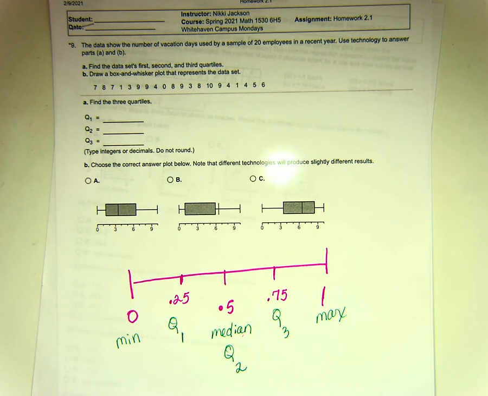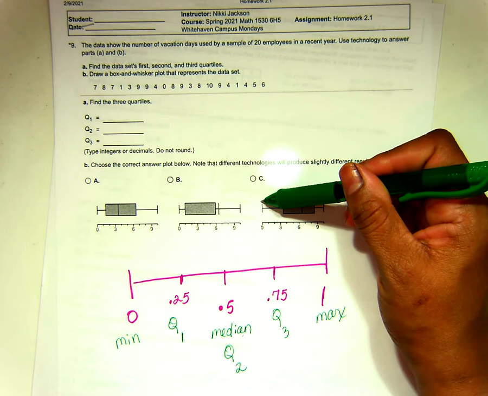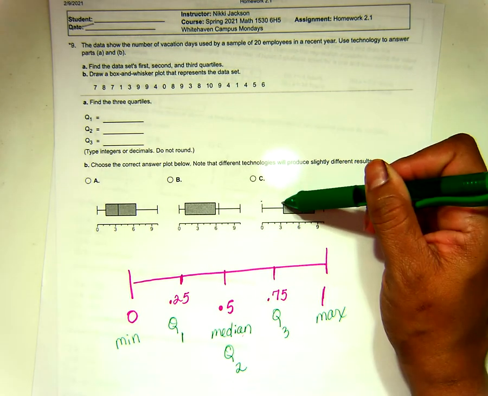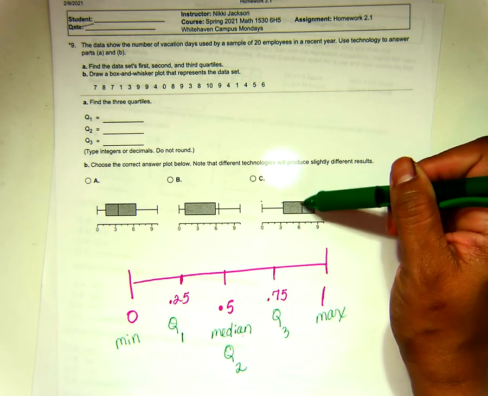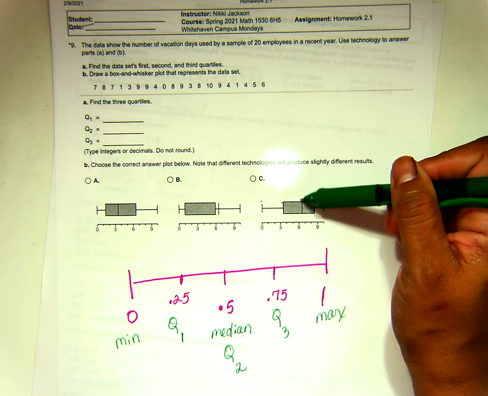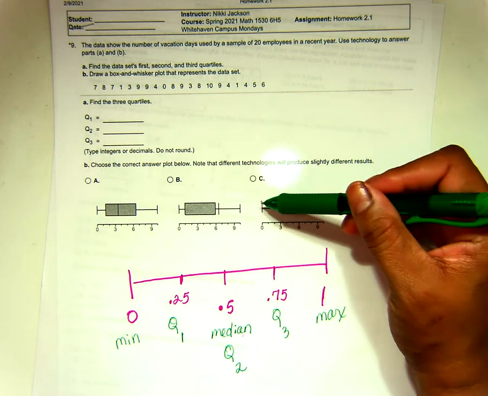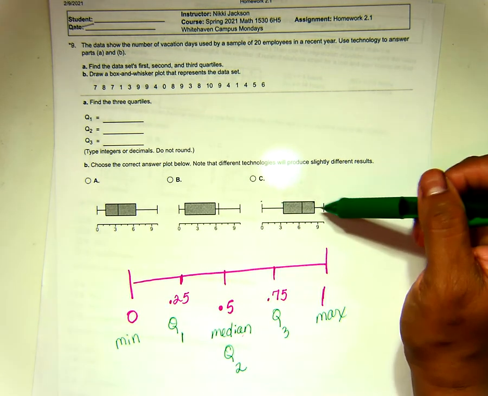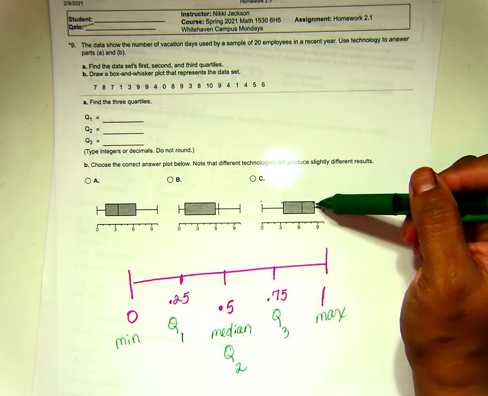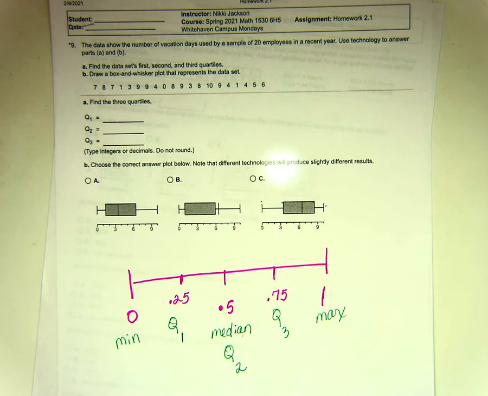So very similar to what we can do with a box whisker plot, which is going to represent it. If you're doing a visualization of it, this is your minimum, that's your maximum, this is your Q1, this is your Q2, and this is your Q3, and that's your Q2 in the middle. So it's not quite in the middle, it's very confusing, but that's the concept. So the whiskers are your minimum, your maximum. The outside of the box are your Q1 and your Q3, and the inside of the box is your median. So let's actually look at this problem to figure out if we can actually do that, which we can.